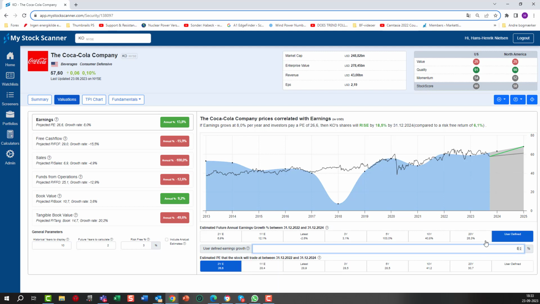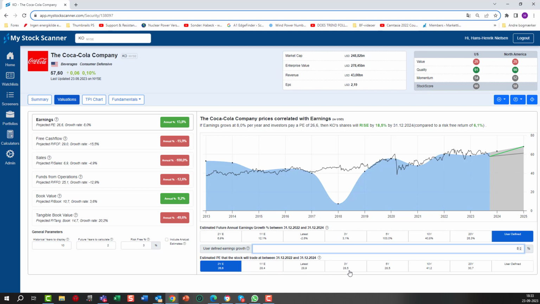Now, if that is one of the factors, that is the earnings. If we are right here, then Coca-Cola is going to give us a 13.8% per year in annual yield on the stock, 18.5% altogether. Now, this 26.6, is that a fair price earning? Well, not many companies have been as consistent as Coca-Cola, I would say. We can see over 20 years it's around 30, over 10 years it's around 40, over the last 5 years it's around 28 here, and 28. So 26.6 is actually probably fairly accurate.